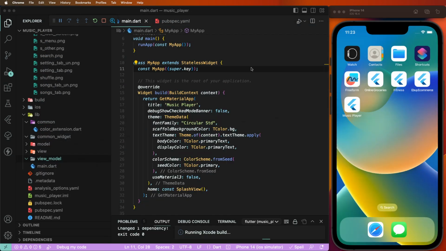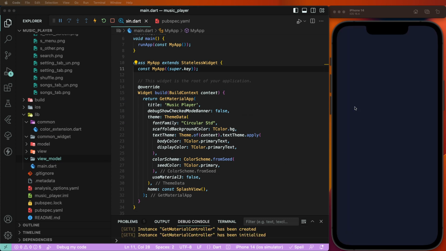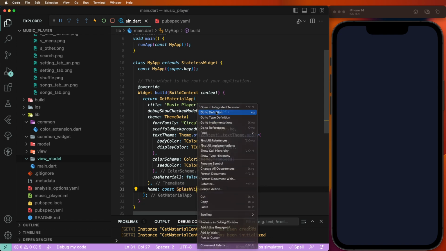Now this is done, and we run this app and wait for it to run. Now this play screen is running, and we need to set this.